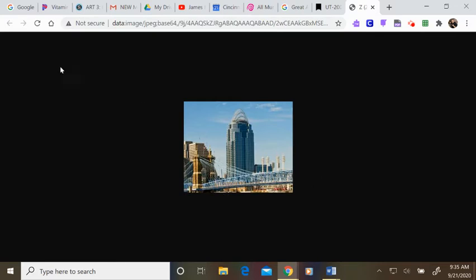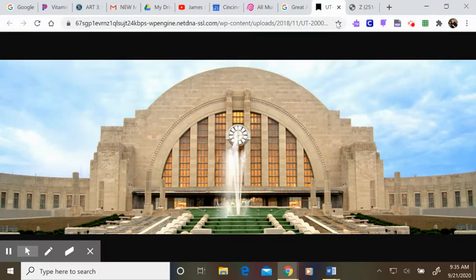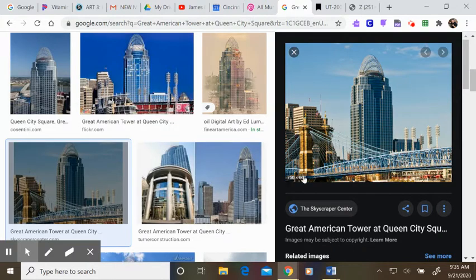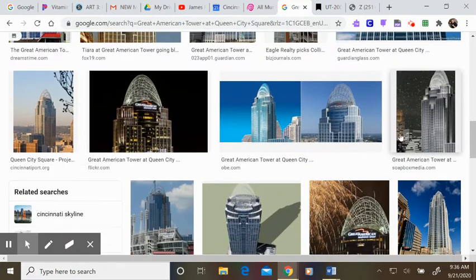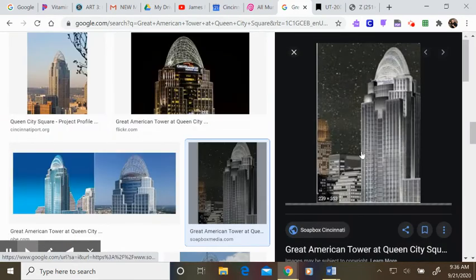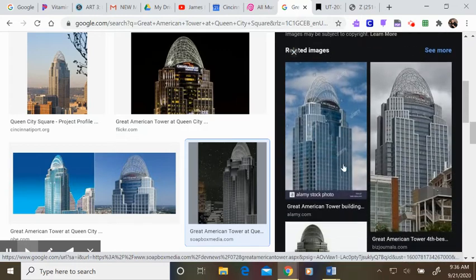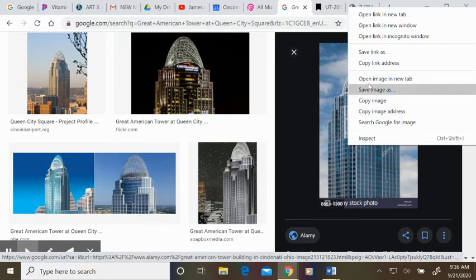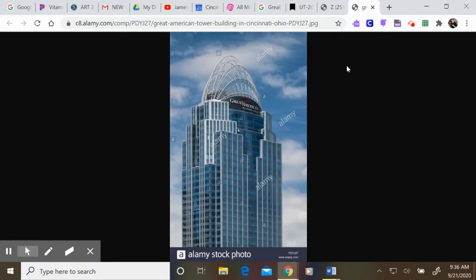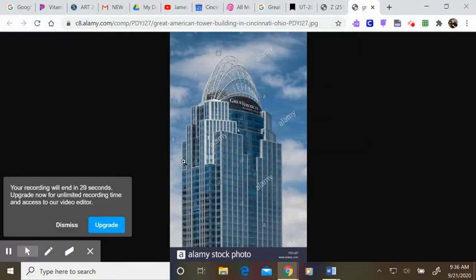Now you can see this one's a little bit smaller. The reason is when you look at this little number down here, if the number's bigger, the picture is bigger. So I might want something with a little more clarity. I might look for one that's a little bit larger. When I click on this, nope, that's pretty small. Let's find one that's a little bit bigger. This one's a little bit bigger, so if I were to open this in a new tab, it would be bigger, and I'd be able to draw a little better. And these little A's are what's called a watermark. It's so that nobody steals this picture.